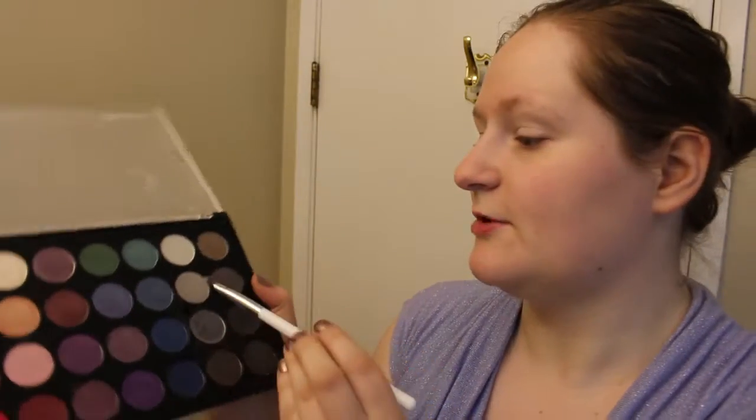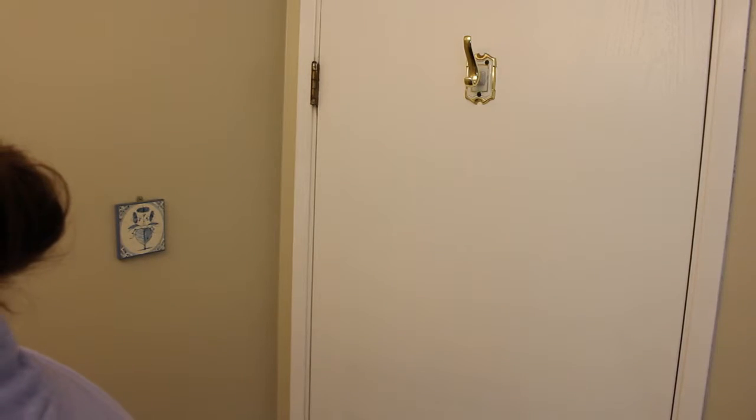And I do anyway. So in the center I'm going to be putting this nice light silvery shade on, patting that in with one of the brushes that I haven't dropped somewhere. Okay, I like that. I'm making this up as I go. I don't have a plan for any of this stuff. I just kind of do what I do. I like that silvery base just because it reminds me of Starlight and Frost in a way.